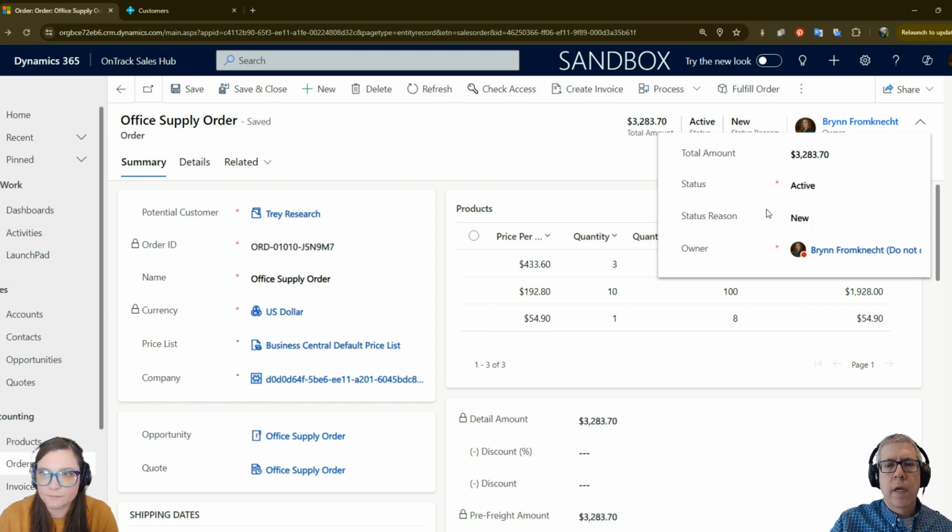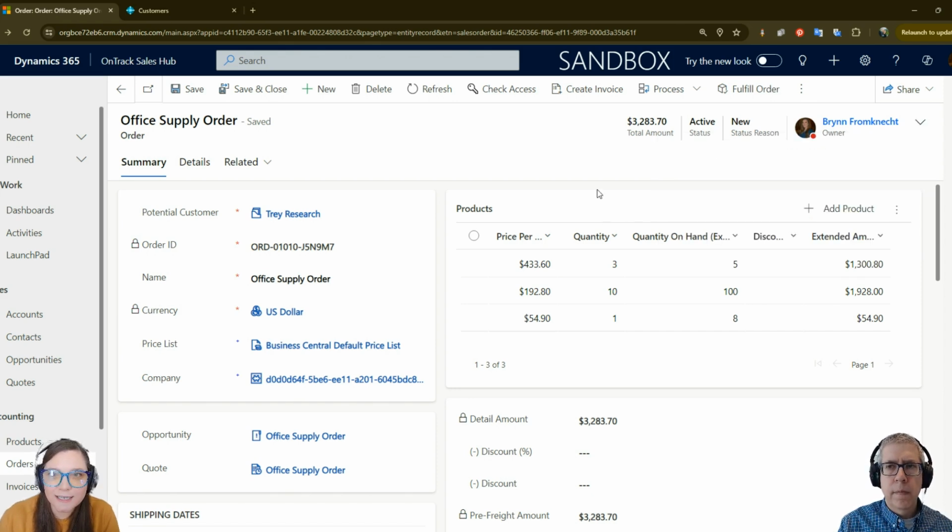That makes sense. I'm curious also with this, can you lock down any of these fields? Like, can you make any of them read only so that the salespeople can just see what's happening and not really change anything? You can, yeah. A small example of that is something like currency, where the base currency is always going to come from Business Central. But you could lock down most of these fields, a good amount of them.